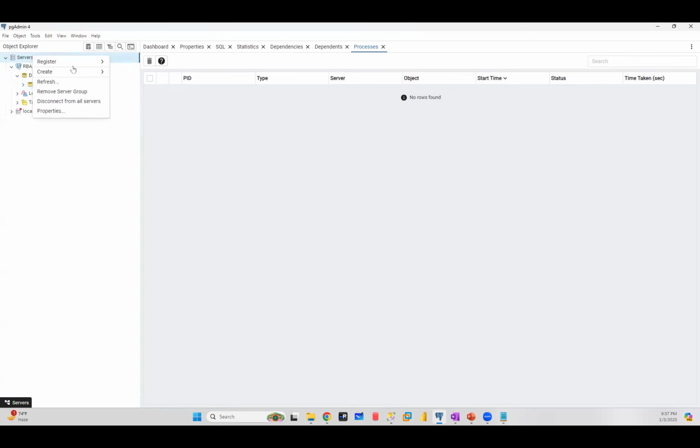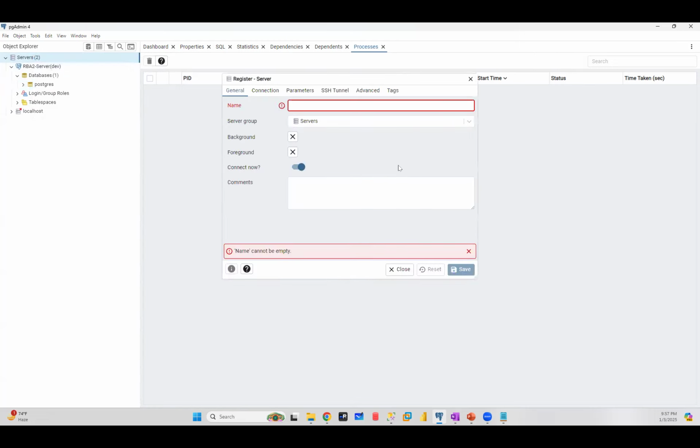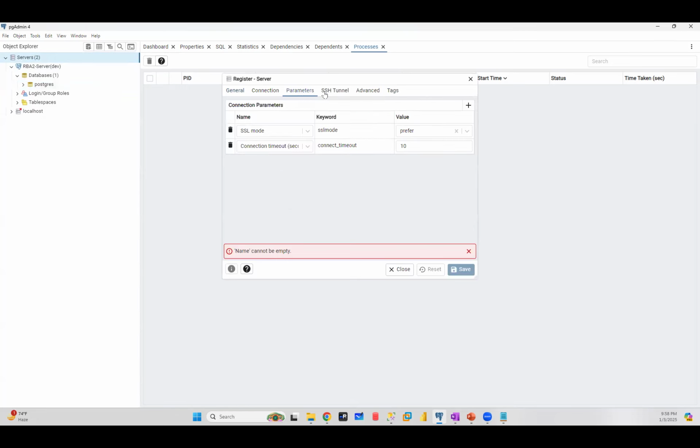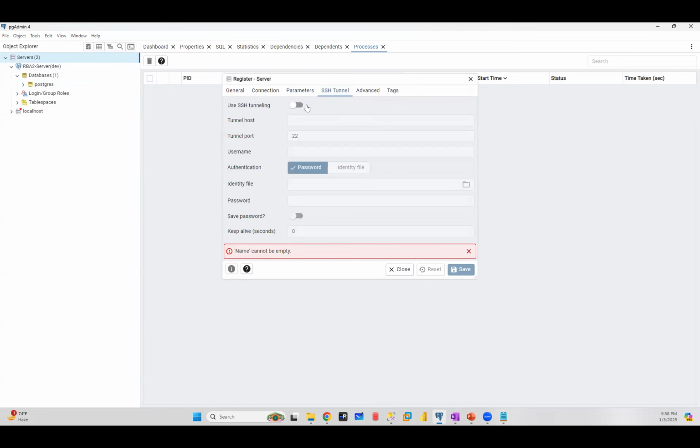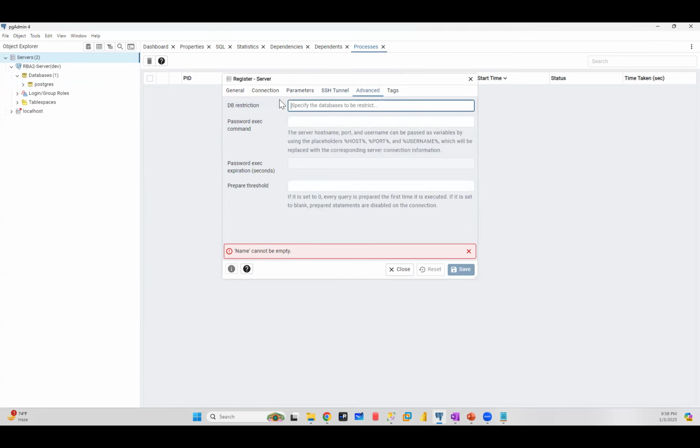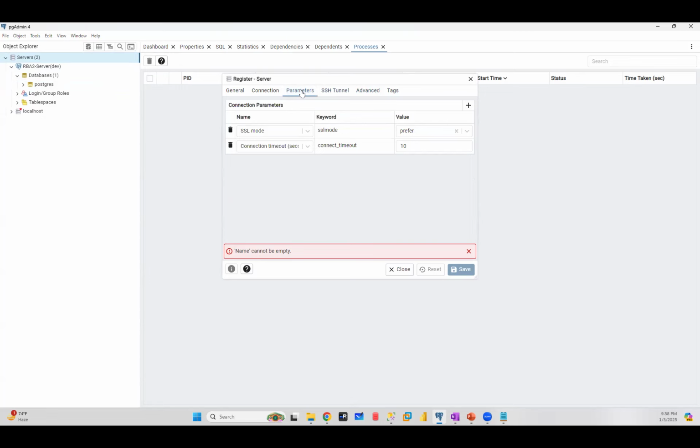It says something like getaddrinfo failed. Basically, which Postgres engine version are you using? Something you need to handle in the SSL tunnel as well, and go to the advanced tab as well. There is still something we want to learn, Eric.